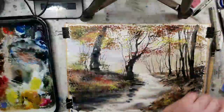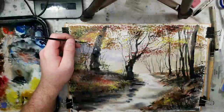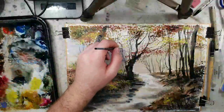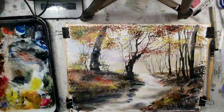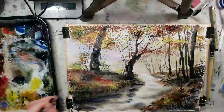Okay, so let me put that on the side. Grab the number one rigger. We'll play around a little bit more, do a few more gestural marks. And then I think from here, we'll wind up doing a dry off. I think I will take some of these colors and actually stipple in a little bit. Light red oxide.